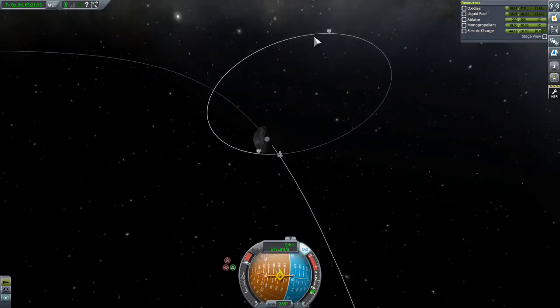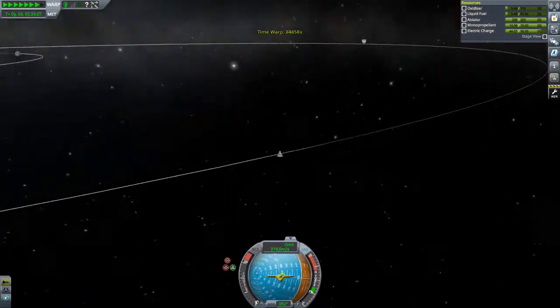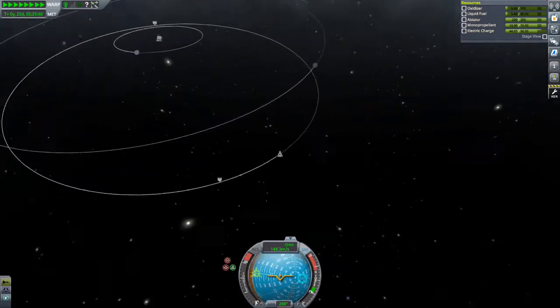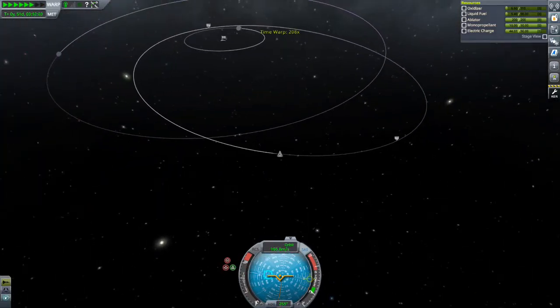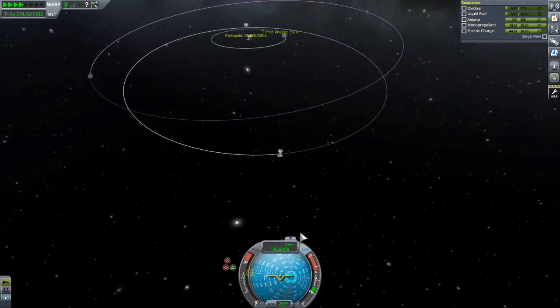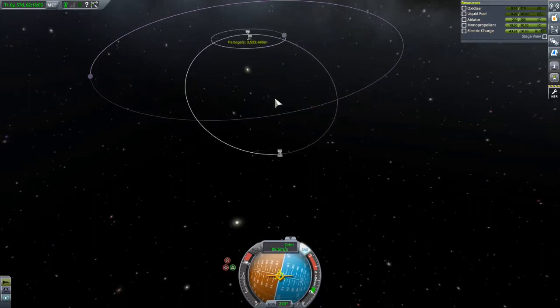I have a feeling the more that I get into a better orbit around the moon, there might be a better, that's an even bigger orbit than I was in last time. Jeez. Whoops, I clicked out of the map, or out of the game. Yeah, I'm pretty much screwed here. Yep.